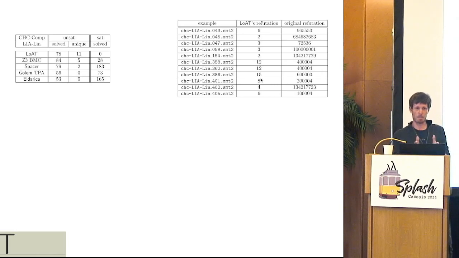So you can map these resolution proofs back to proofs that only use original clauses that were already part of the input. And if you do that, then you get proofs of this length here on the right-hand side. So something like, I think, 684 million steps. Well, good luck with finding something like that with bounded model checking. So for these problems, you really need techniques like acceleration.